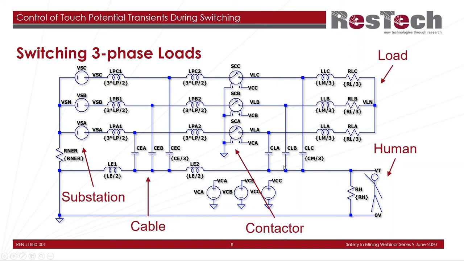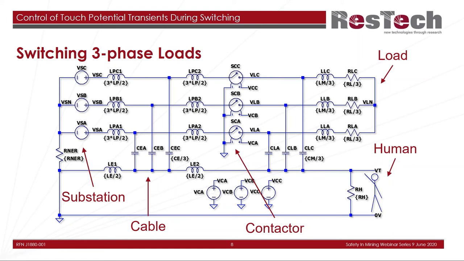So a current might flow through those capacitors there, back along here through the NER, back to the neutral point of the transformer. However, there's also another path by which it can flow back, through the cable capacitance and back around here as well. The thing to note is that if the current flows in this path, back through the cable capacitance, it's not being limited by the NER. The only things limiting that current flowing in the loop are the impedances of the cable and whatever this parasitic capacitance actually is here.